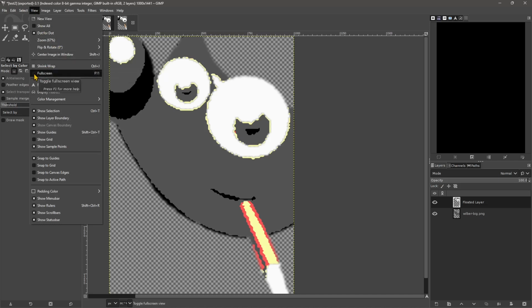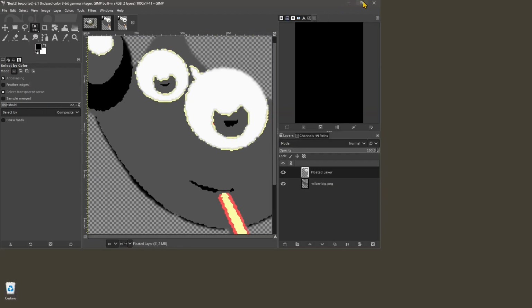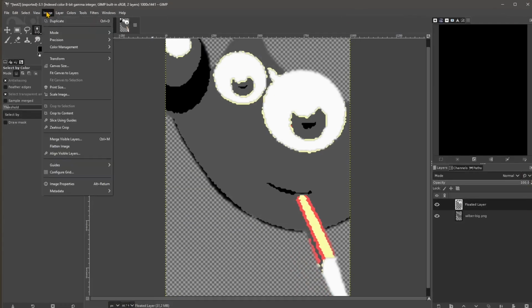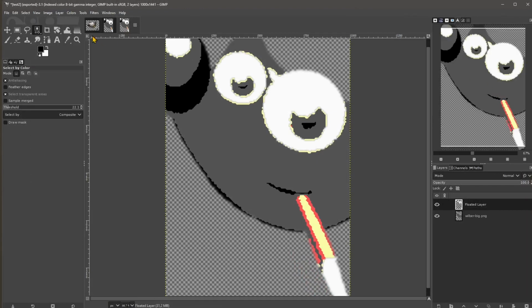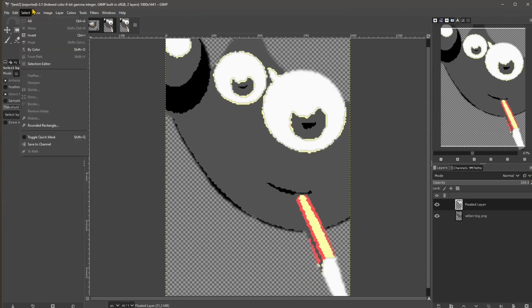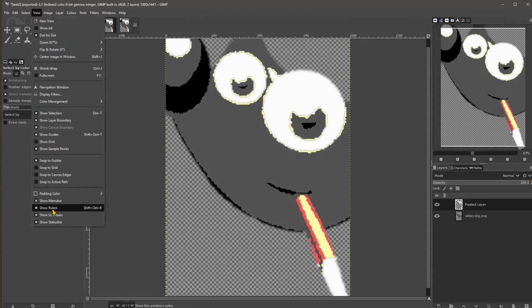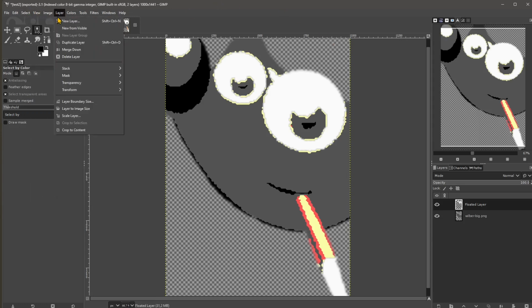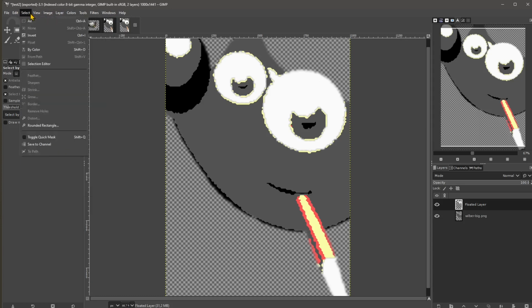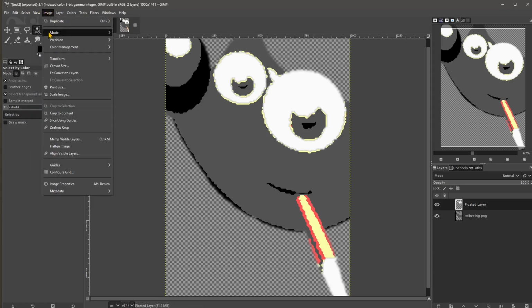Then we have Full Screen here and Shrink Wrap for the software screen. And then we have the Navigation window that we already saw in the previous video. Then we have other stuff, but I want to talk about this later. It's just, again, a preview, or actually the easiest or basic things that you can do with the selections, with the view, and with the image.